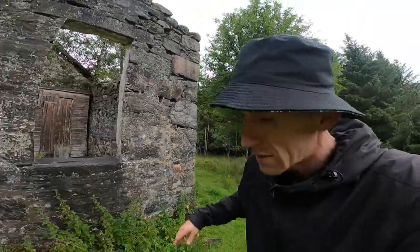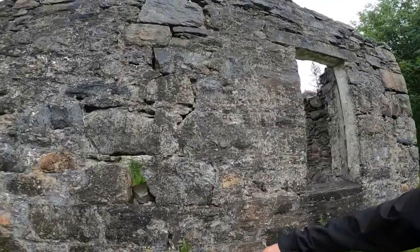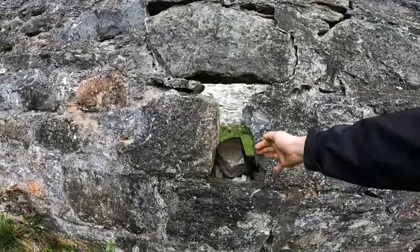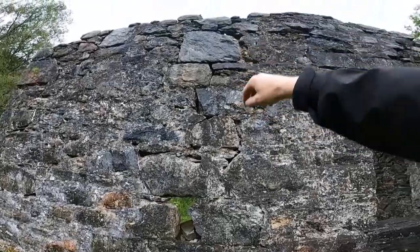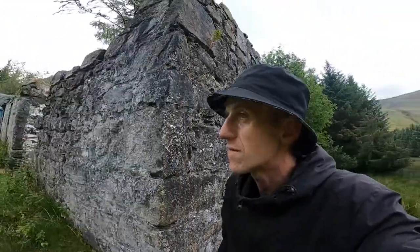Yeah, in here there's a shed. I think this must have been when the shooters had it. I believe originally there must have been obviously a window here, but also a fireplace, because you can see how the wall's super damaged here from the heat. The stonework there's been thinned and weakened from the heat of the fire.